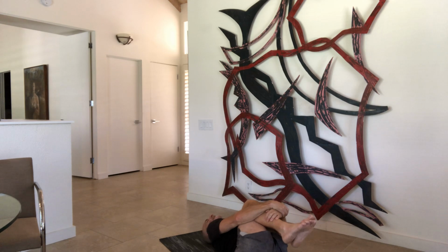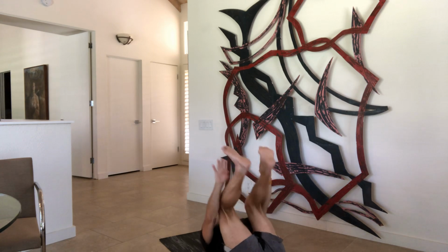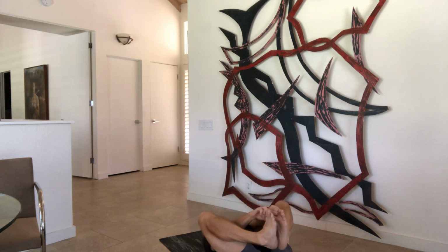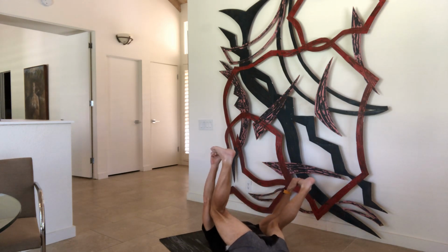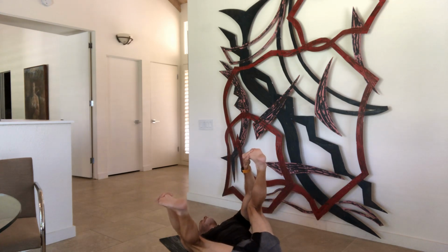Do a little roll side to side. Loosen my lower back up a little bit. Now a little happy baby. So I'm going to grab my feet, any part, the outside, the inside, your big toes. Some people keep the bottoms of their feet together, the soles of the feet, and do a little happy baby this way. Not a problem. I like that version a lot. Just kind of having some fun, toggling side to side, keeping that low back connected.